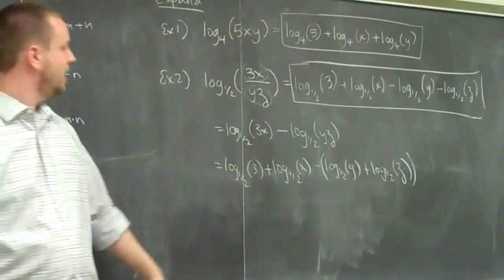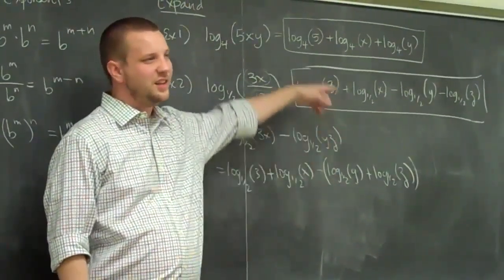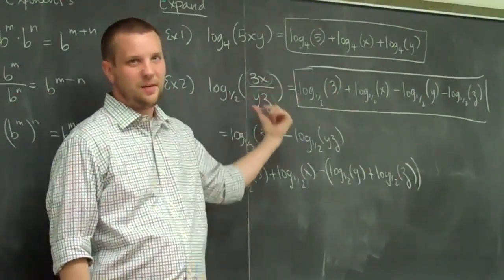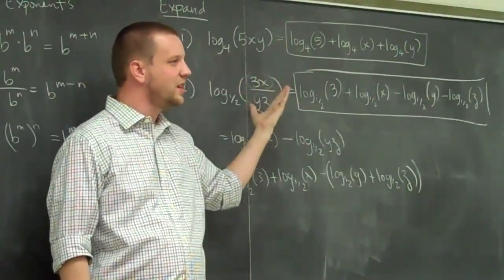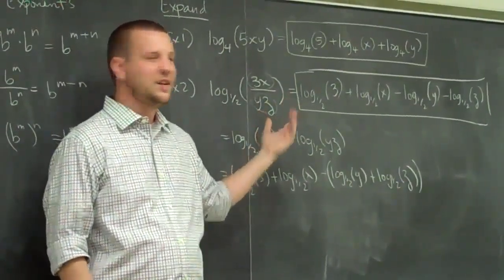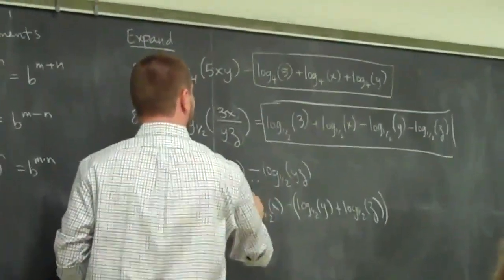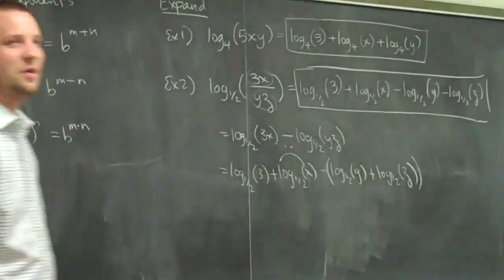But is there anyone that feels like all these individual steps are necessary? If you can get there in one step, just remember anything on the bottom is a negative log, anything on top is a positive log. It's a much quicker, cleaner way of getting there, isn't it? So this is not wrong, but it's no way.